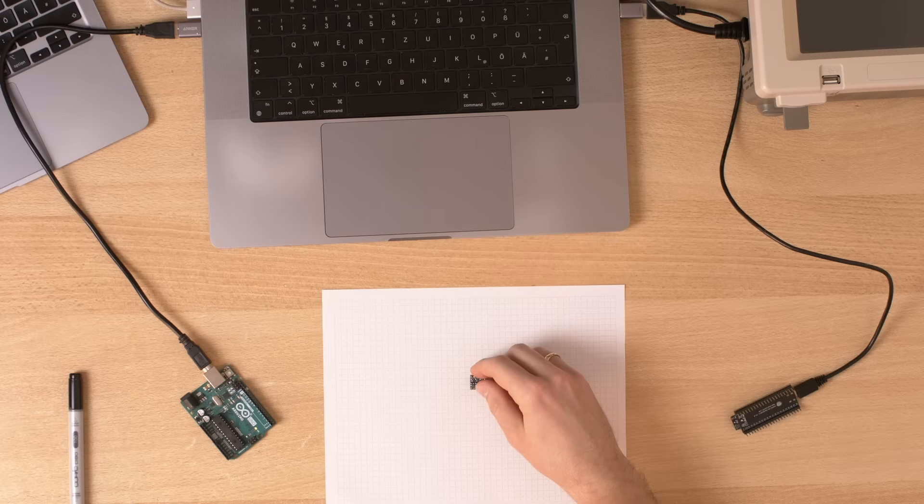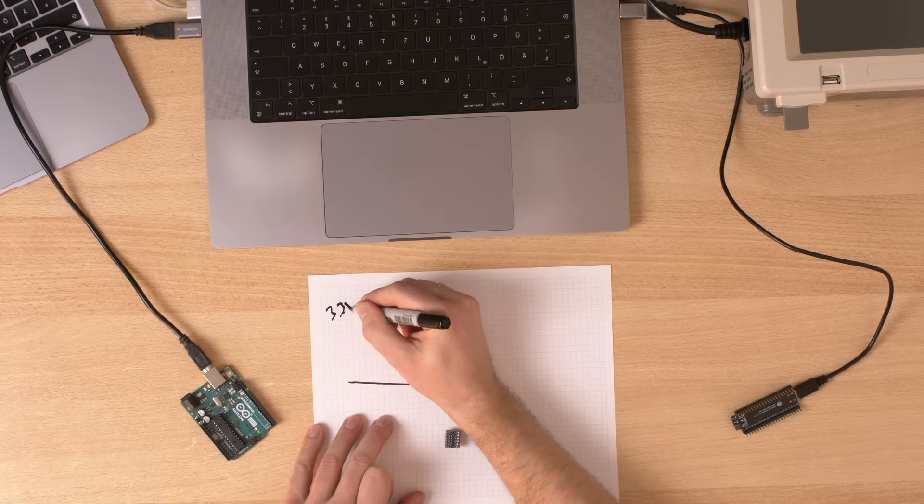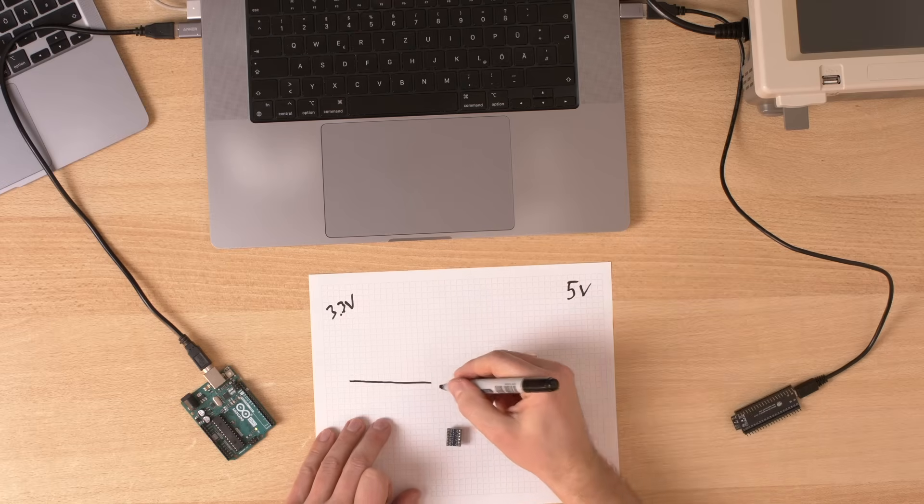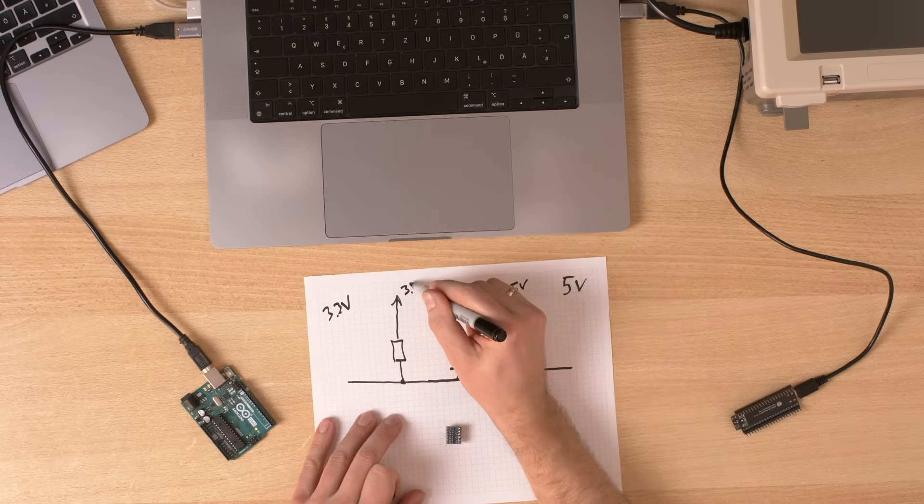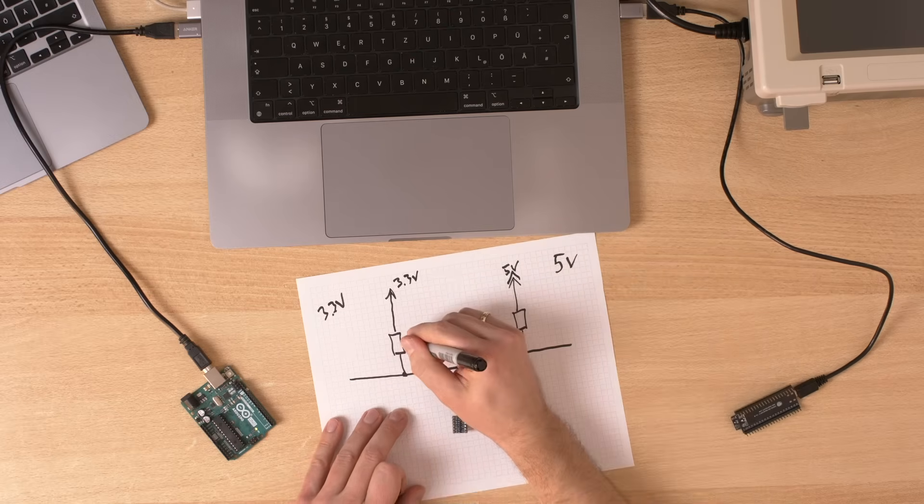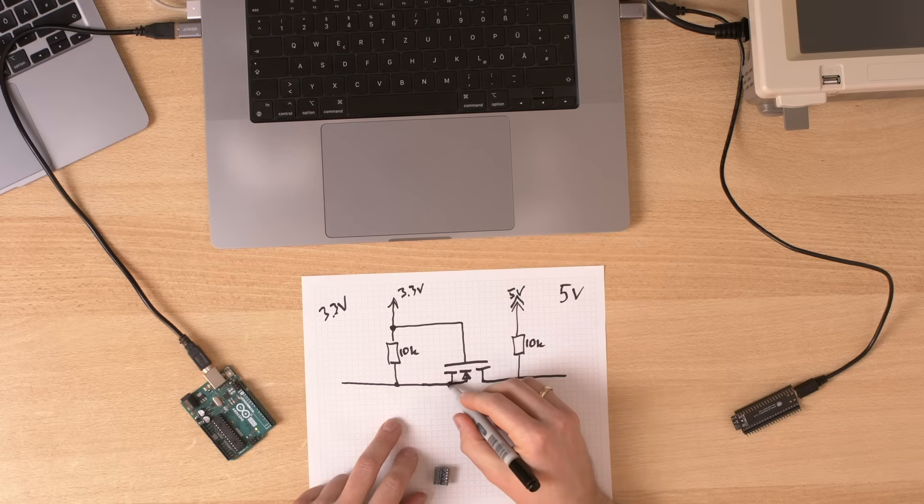There is one last thing that I would like to show you. That is this thing right here. You can buy level shifters that work in both directions and they consist of one transistor and two resistors. They're pretty cool, but not perfect, of course. So it comes with some limitations. The way they work is you have your low level input, for example, 3.3 volts and you want to convert it into 5 volts. So you have a low level input. It goes into a transistor. Pull up resistor to 5 volts. Pull up resistor to 3.3 volts. So this should be a different symbol. 10K, 10K I would say. The gate is also connected to 3.3 volts.